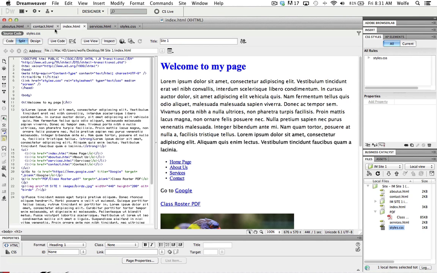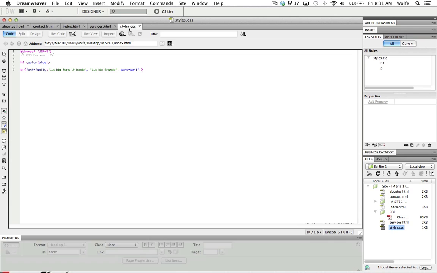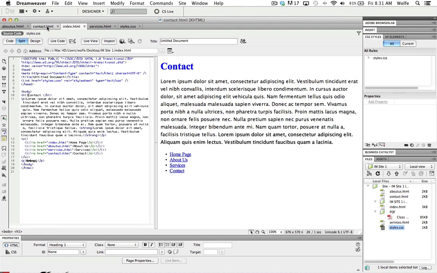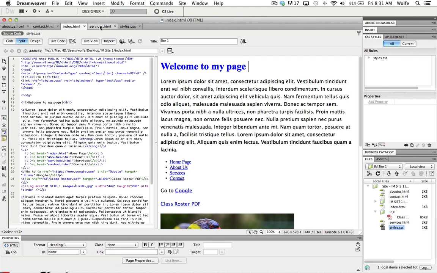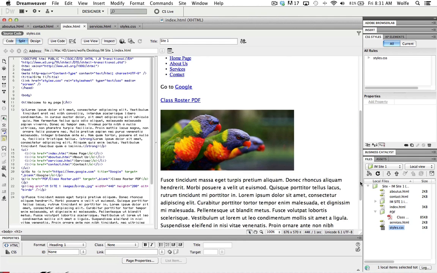And notice that since I saved my CSS and these pages are linked to that CSS, the font has actually changed. I thought we only had one paragraph, but we actually have two.